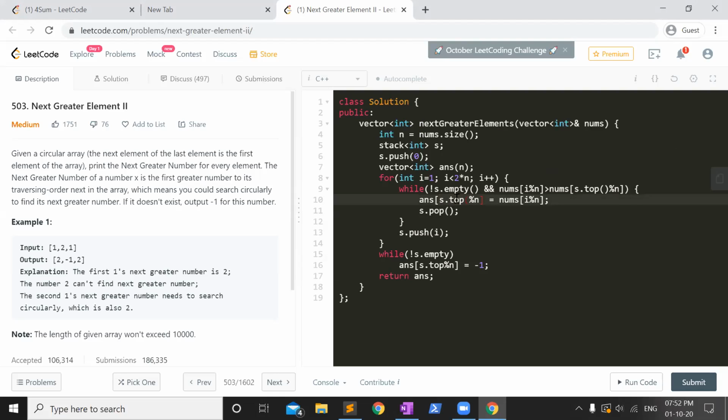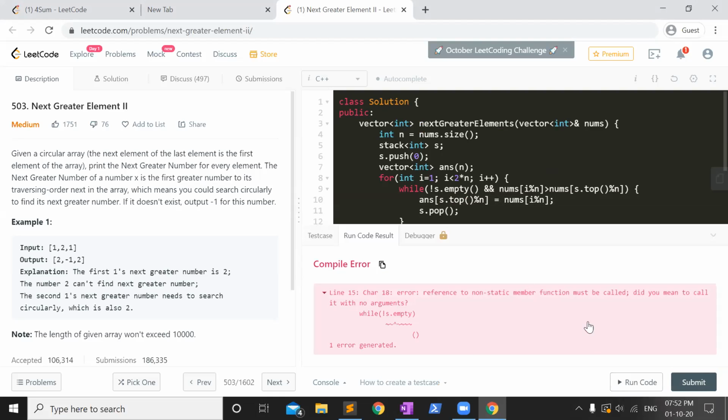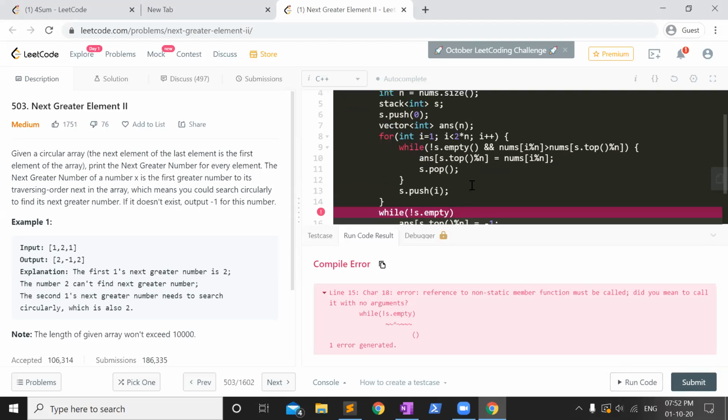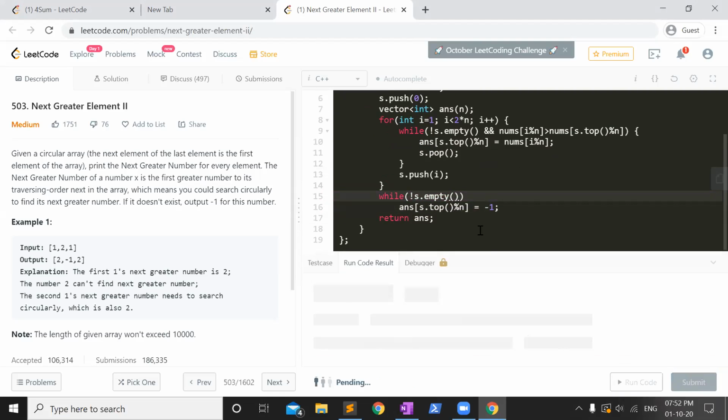Okay, brackets again. These are all functions. But here we're going to get an error because this is going to cause a mess. So we'll fix that.